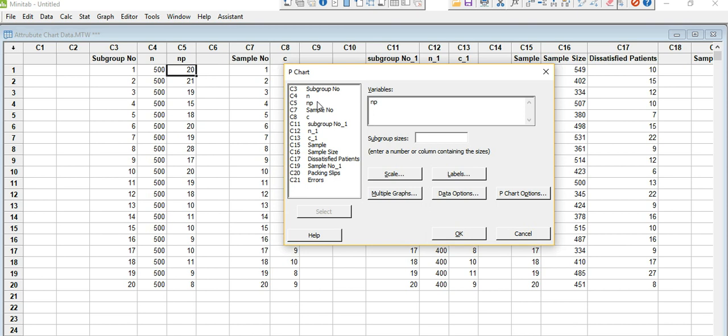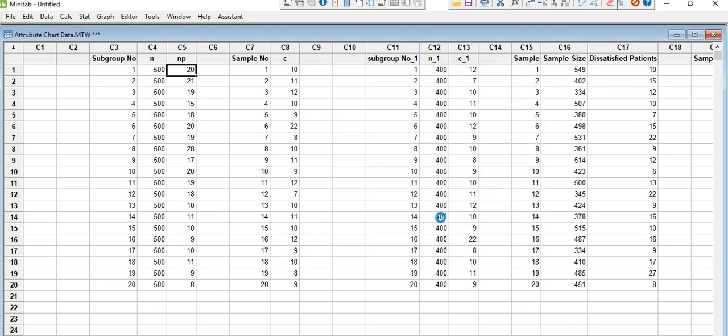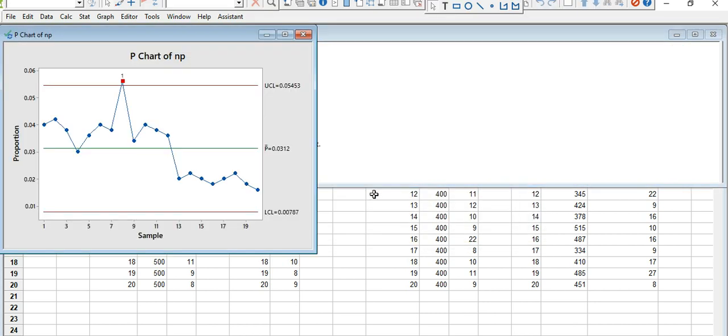Because Minitab will need the value of N and also P in order to calculate the P chart. Okay, and then for the subgroup size, you can either enter 500 or you could select column 4. Okay, and then you hit OK. Okay, so we can see this is the P chart.